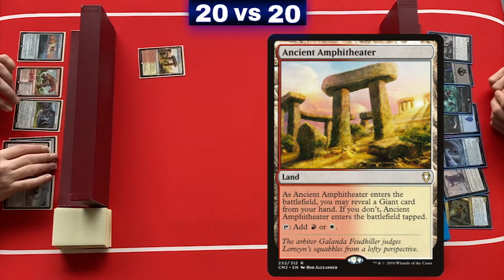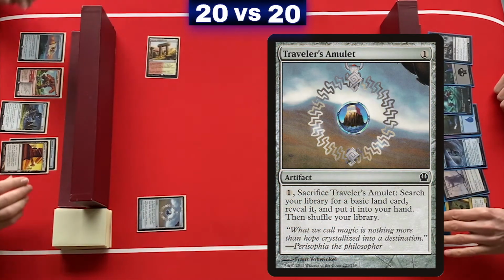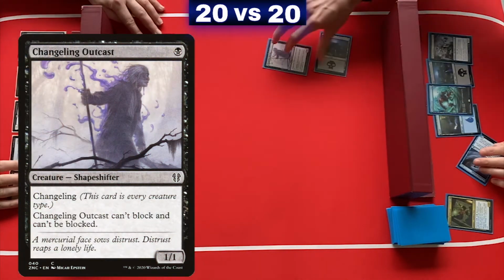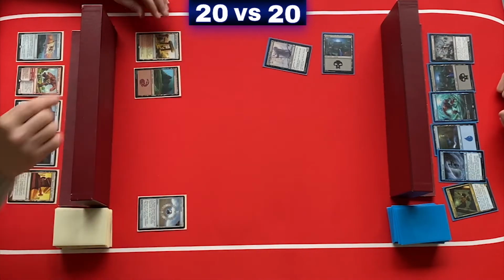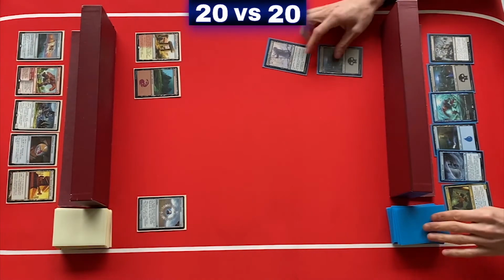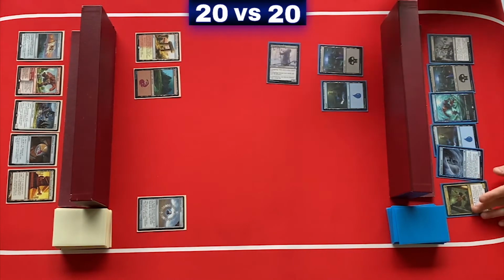We start with Ancient Amphitheater. We show a giant, and now we can play a Traveler's Amulet on turn 1. And here is Changeling Outcast. This one can't be blocked. That's great to trigger, of course, ninjutsu, but the giants, they know this, so they keep their mana open. Not cracking that amulet yet.